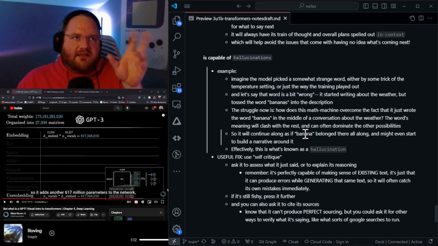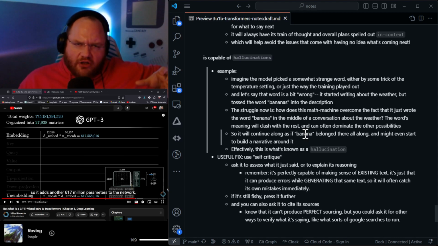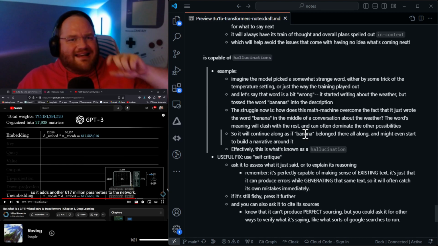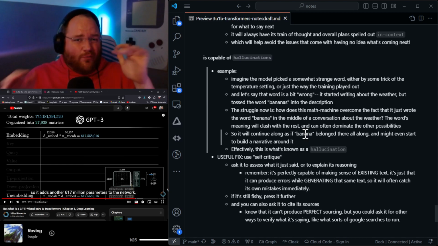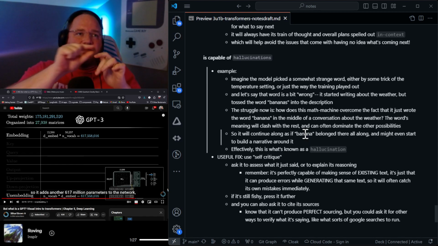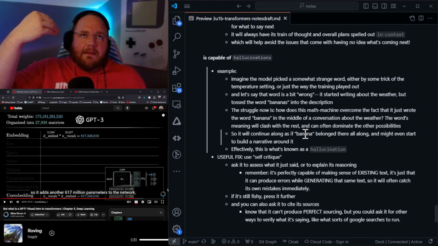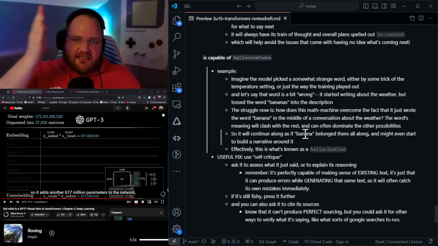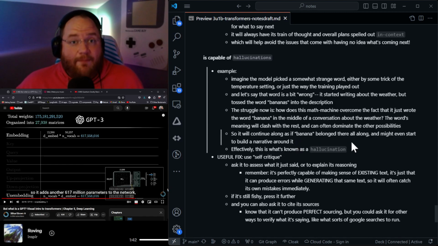Now that doesn't make much sense for talking about banana and weather, but imagine instead you were at the edge of its knowledge and you asked it something, and it tried to produce a token that might be real, but maybe it wasn't very sure. Now it's produced a token that's sort of junk, but it has to proceed as if it believes that token. It's not going to stop at each token and verify what it's doing. That's where you come in. So these hallucinations will happen.